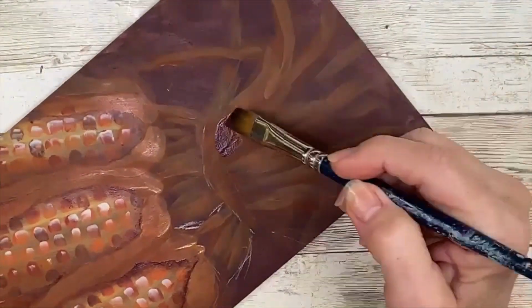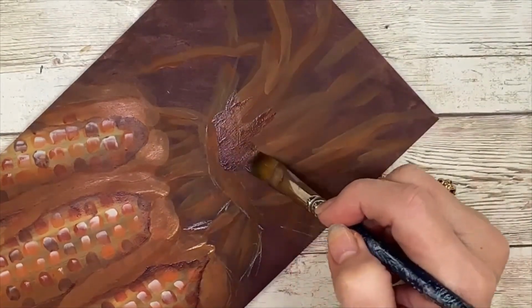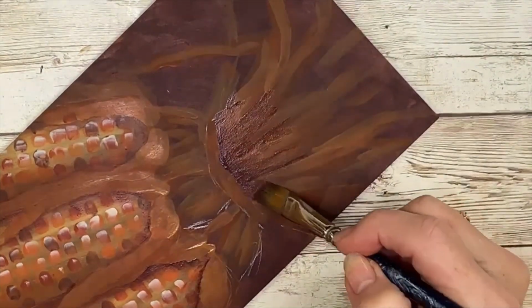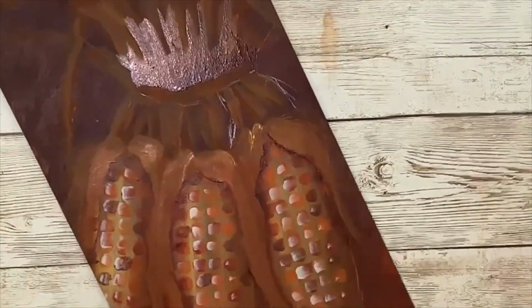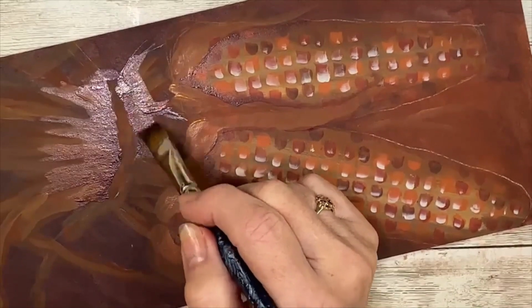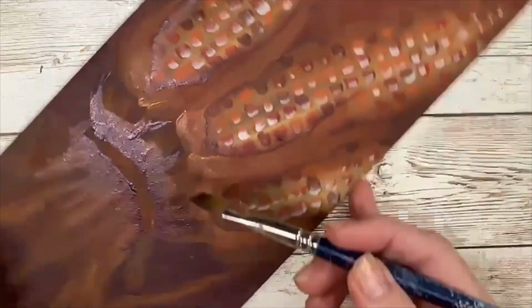Loading black plum in my 1/2 inch angle to define these areas a little bit stronger at the top. It's going to be tight where the binding is, so I've scooted my brush along the top edge, but I pulled it up, and I'll do the same thing on the bottom. Scoot it across the bottom and then pull that paint down in between where it's gathered, so you get more texture, more shading, more shadowing.